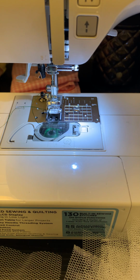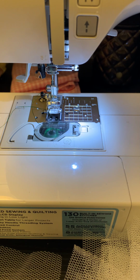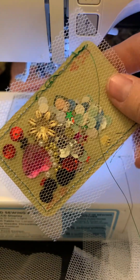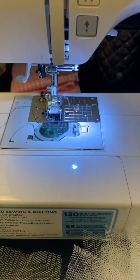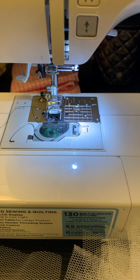Okay, so that's what it looks like. All right, and I don't know if I told you, but remember these from last night? They're actually too big. Most of these are too big now. What in the world happened to that thing? Yeah, I thought they would be small enough, but they're not. This is about as big as you can put in here. That and that piece. All right, folks. That's how you make a shaker.